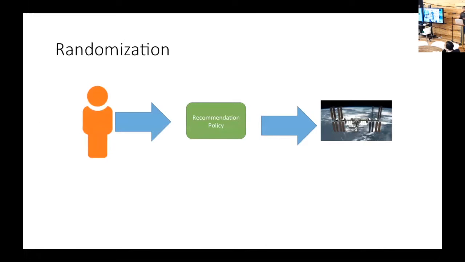Let me at least give you a cartoonish picture of what I mean by randomization in this context. At a very high level, your system might look something like this: a user comes in, you have some sort of recommendation policy that takes in all the information about the user and maps it into some action, maybe a news article about the International Space Station in this case. For a different user, maybe you get a different action, and so on. So that's maybe your status quo recommendation policy.